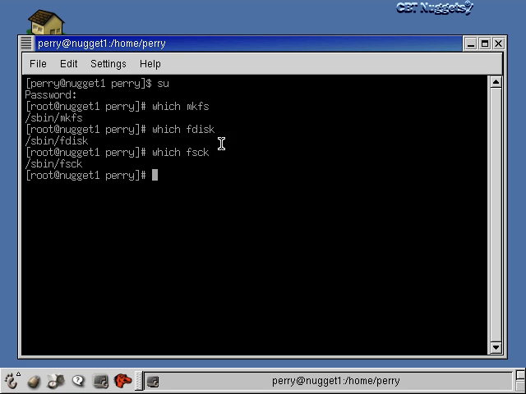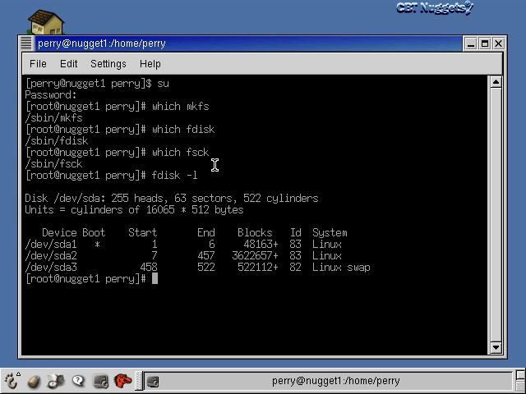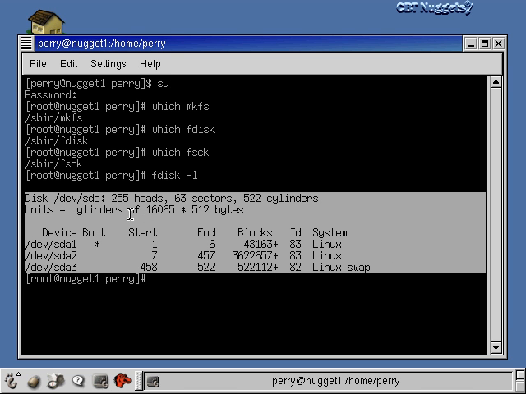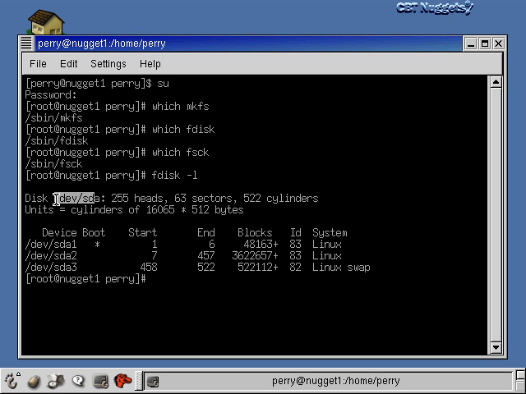So when we use these commands, we have to be really careful and know exactly what we're doing before we do them. So the first thing we're going to do is run the fdisk command with the lowercase l option. What this does is list all the disks on my system and all the partitions on those disks. And you can see from the result here that I only have one disk. Okay, this is all the entry for one disk, and the disk is the /dev/sda disk.